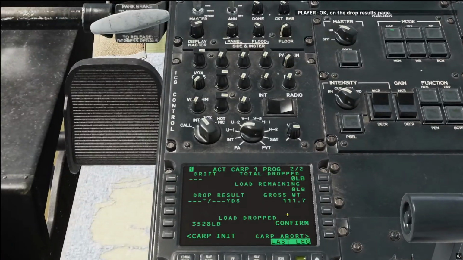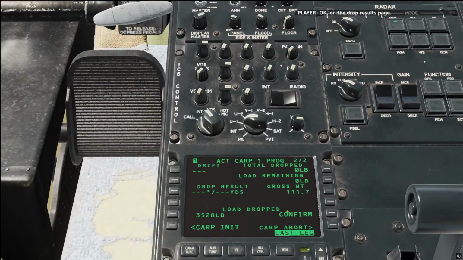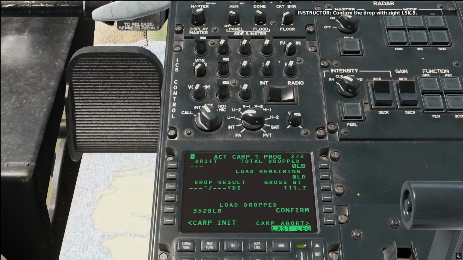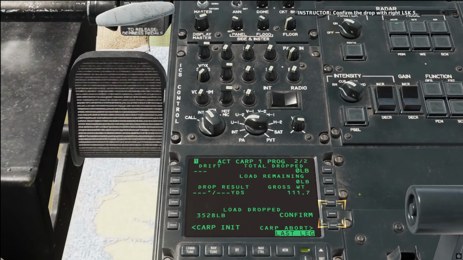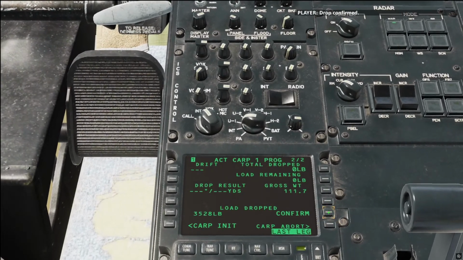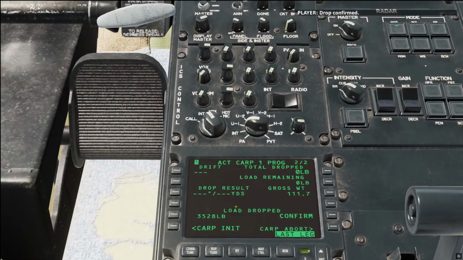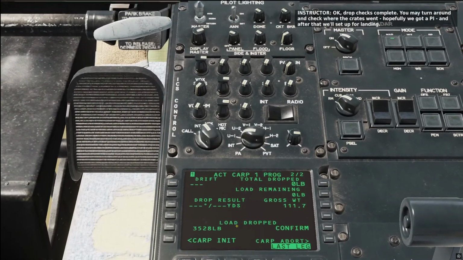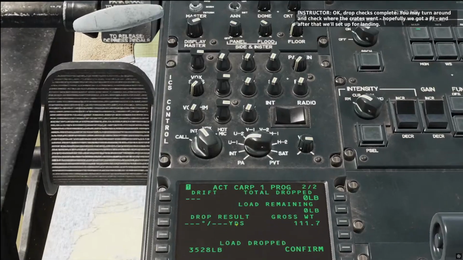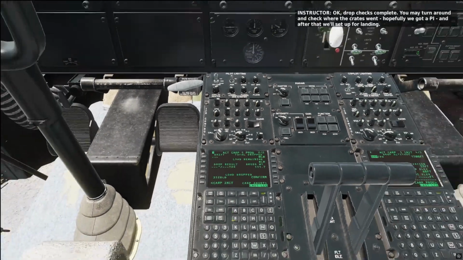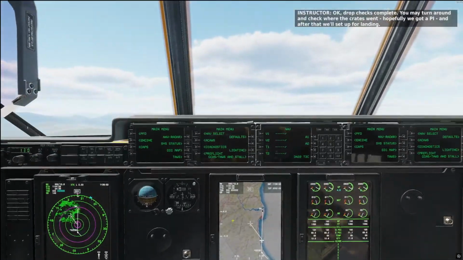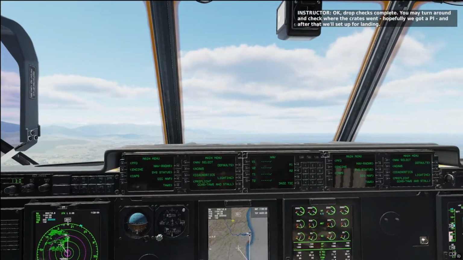Okay, on the drop results page. Confirm the drop with right LSK5. Drop confirmed. Actually, it's not confirmed. It's still in my cargo. Drop check's complete. You may turn around and check where the crates went. Hopefully we got a PI. And after that, we'll set up for landing.